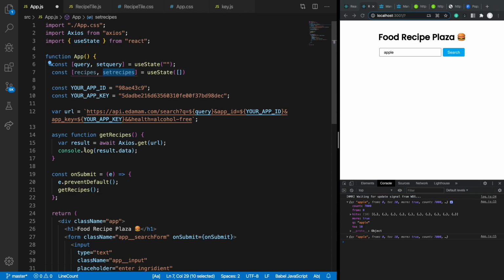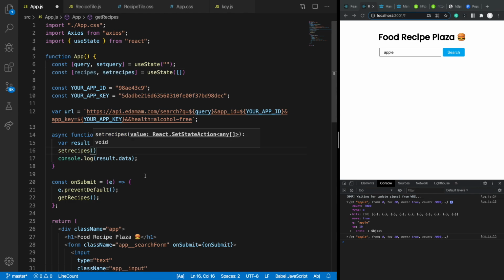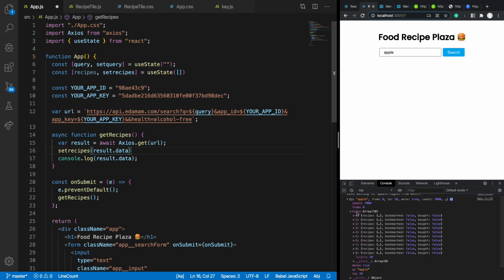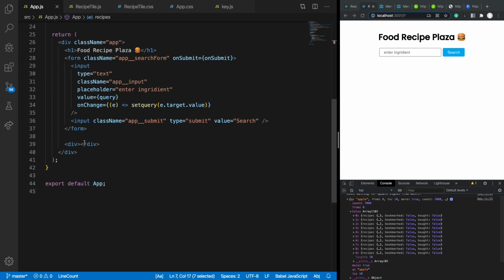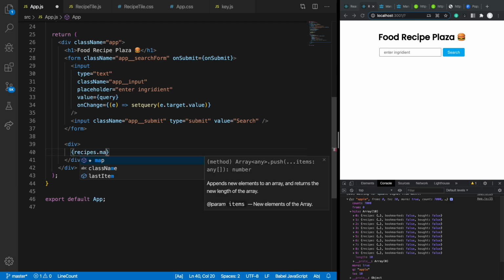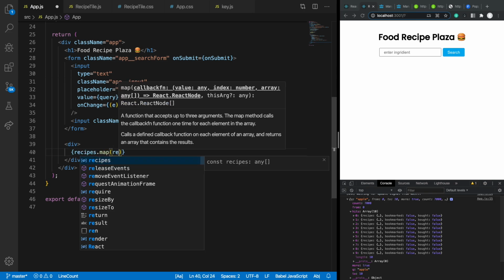Now, whenever we get this value, I will just setRecipes, and I'll set it to nothing but this, copy, and that. I don't actually need these values of count, from, to. So I will just get the values inside the hits, because that is an array, and that is exactly what a recipe is. Recipes is an array of recipe. So we just need that. I'm just going to say data.hits. Once I do that, I'll save, and I'll use this recipes to print out all of these, recipes.map, and I'll go ahead inside that and say recipe.